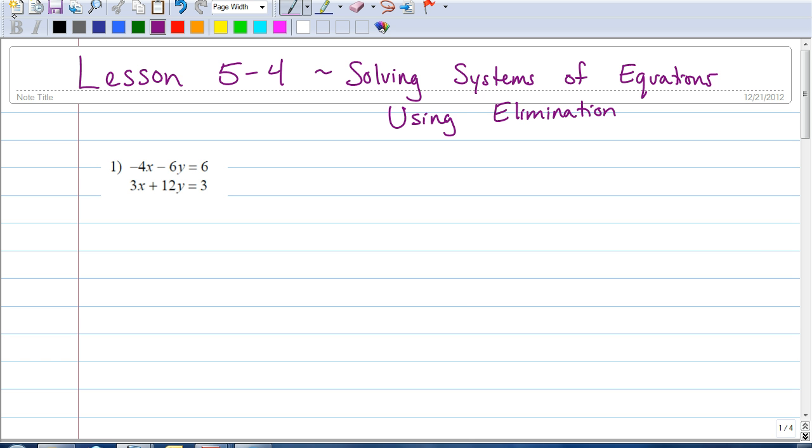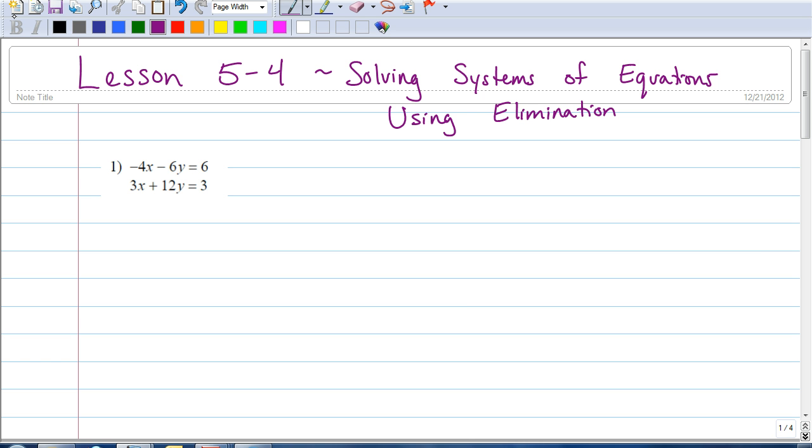Because in order to use substitution, we need to have one of the variables by itself. So if I had to use substitution to solve this system, I'd have to do a bunch of work ahead of time to get either the x or the y by itself for one of these equations, and then use that to substitute into the other equation, which could end up with some ugly equations, some fractions. So substitution isn't always the best method, so it's good to have a backup method, and that one is elimination.